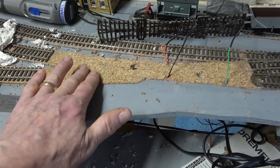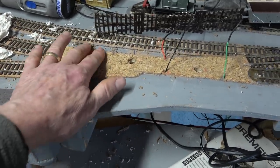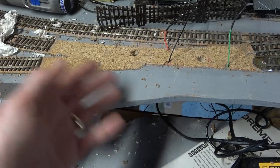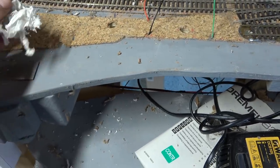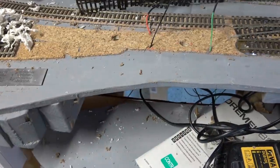And then it's a case of cleaning off all the old cork from the point. If you're doing this as a piece of track, you'd lift the cork as well. You don't need to worry about trying to rub it all off. But I didn't want to do that here, everything's set up. So I had to be very, very careful, first off with my fingers until they started to bleed, then a bit of paper and then a rag.